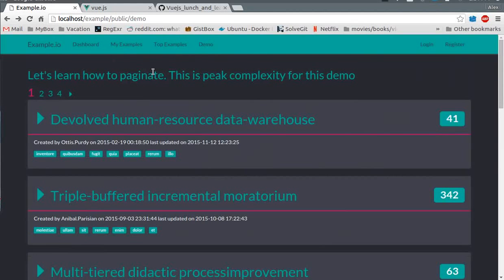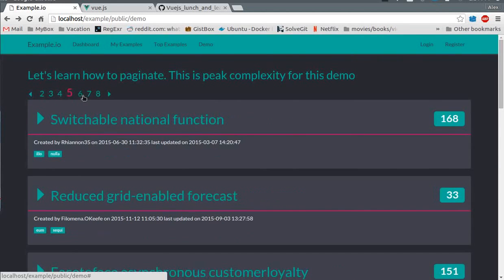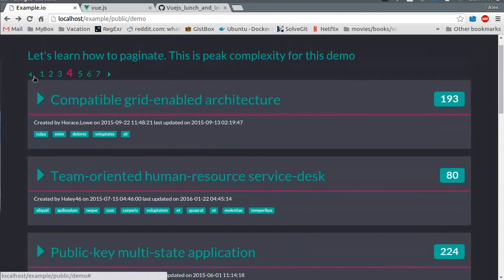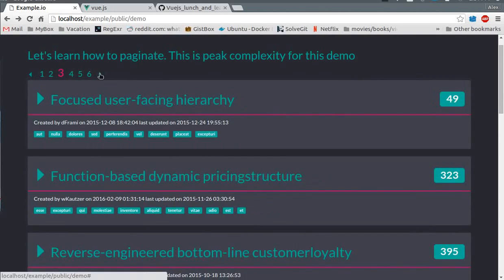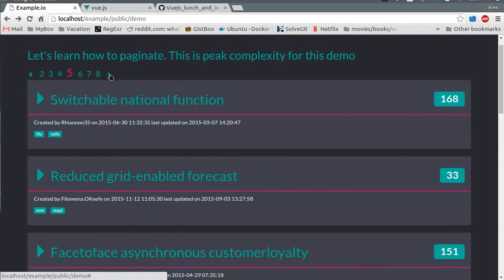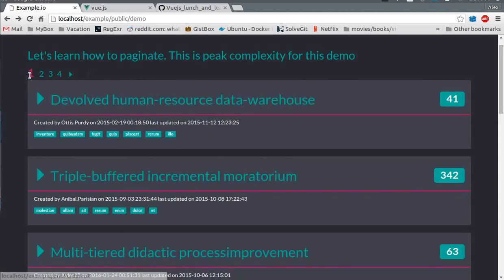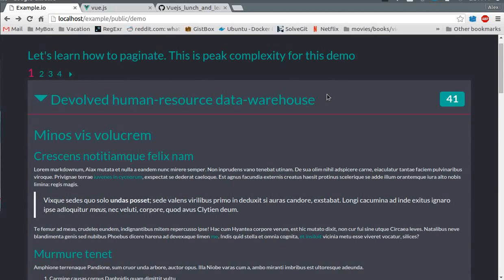Now I have page numbers. And I added them to the top and the bottom, but let's just look at how they work here. I can click on 3. I can click on 5. My bounds checking is happening. Everything's just rocking and rolling. Oop, I don't know how to use a trackpad still. You can go back or forwards because I added buttons just to go current page +1, current page -1. I conditionally show these depending on whether or not there is a current page or a next page. And there we go. That's pretty much the whole app.